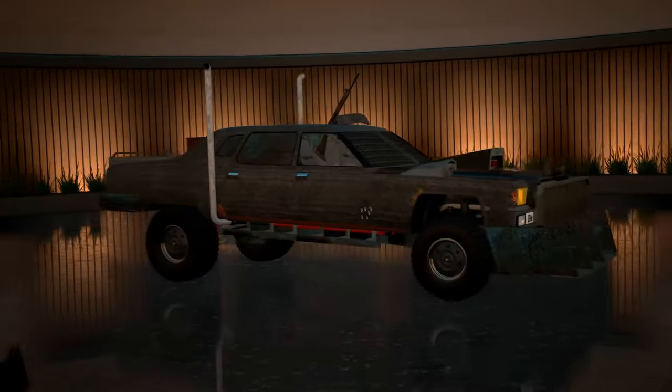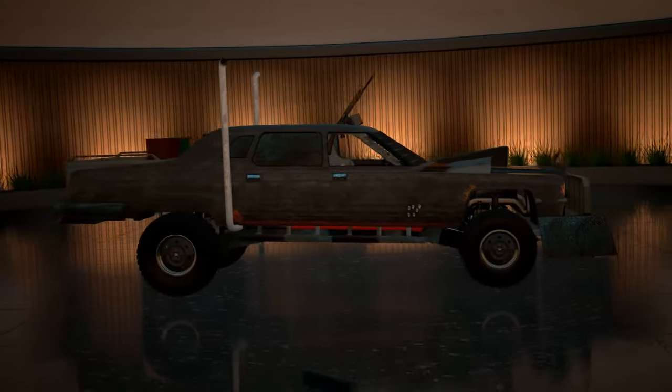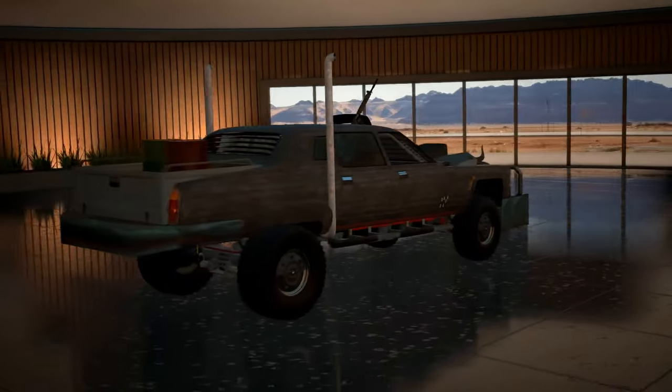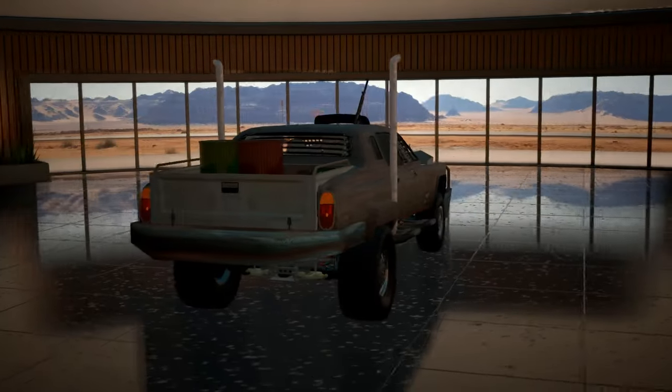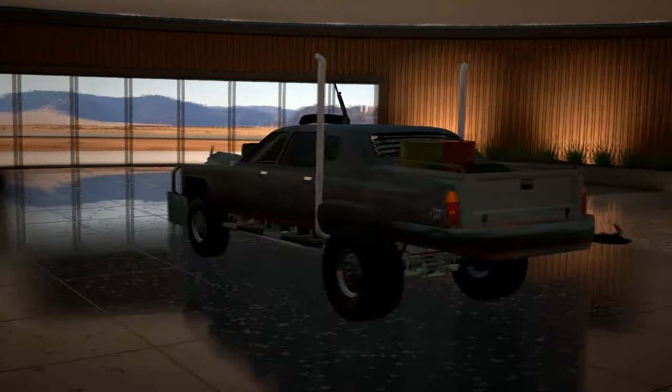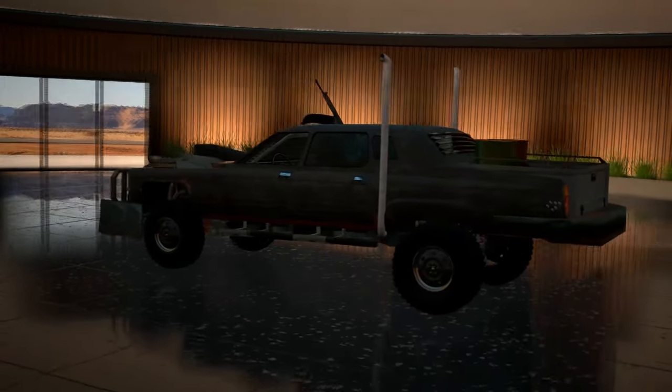And all right, here it is, the Pissed Maxwell. It's got a gun on the roof, roll cage, some armor, truck bed, barrels, ram plow, bull horns, horns, massive wheels and tires. Pretty sick. I drive it.